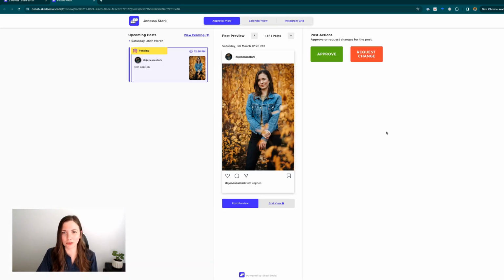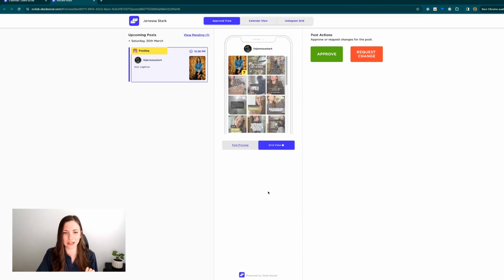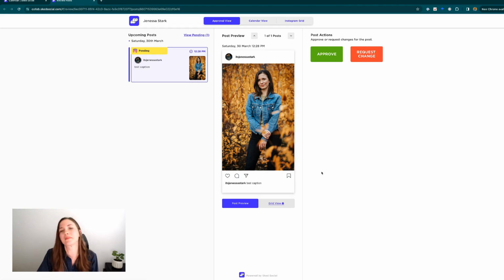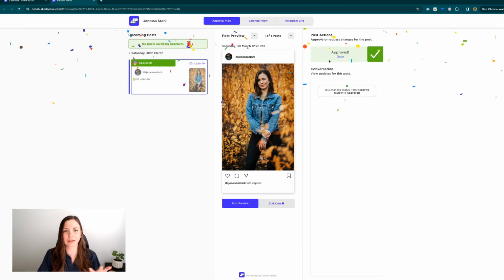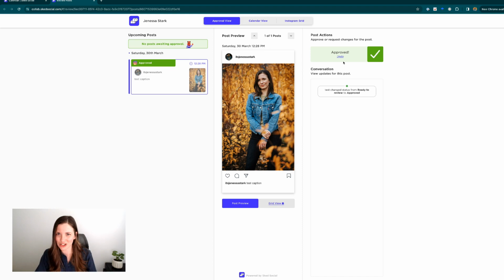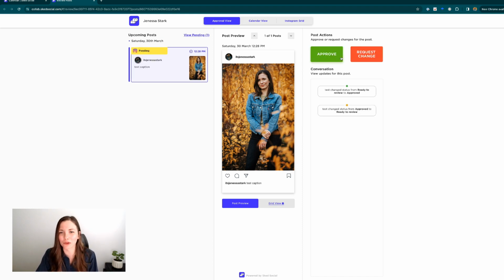Let's go back to the approvals view and talk about these post actions. Oh, and really quickly, they can also see the grid view here. So they have a couple ways that they can view that. So the post actions, they can either approve the post or request a change. If they approve the post, it's just going to give them this little confetti and it's going to be a party, woohoo, you approve the content. But let's say they didn't mean to approve it, or more often than not, usually what happens is something changes. They can actually undo the approval, which is huge. Basically, it cuts down on the number of emails that they have to send me when they're all in a panic, like, I need that post taken off the content calendar.